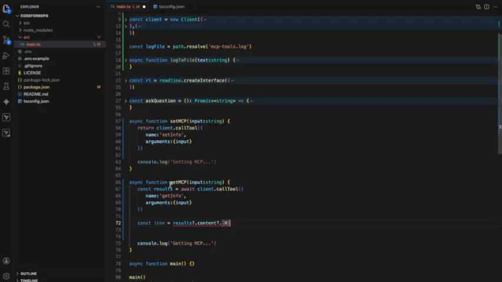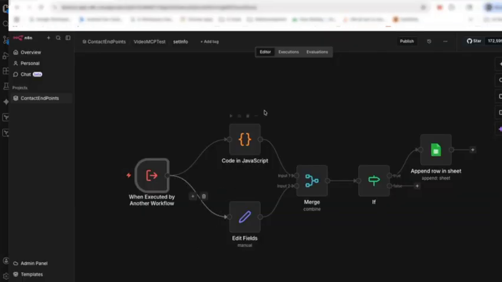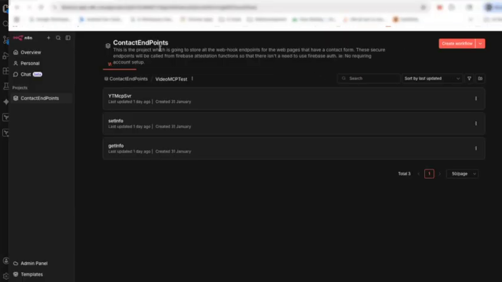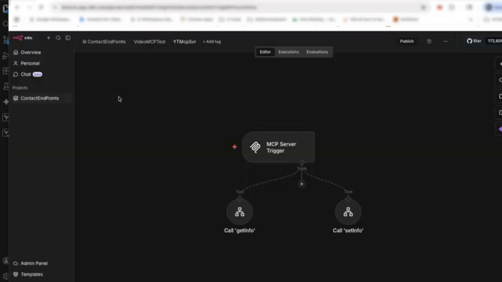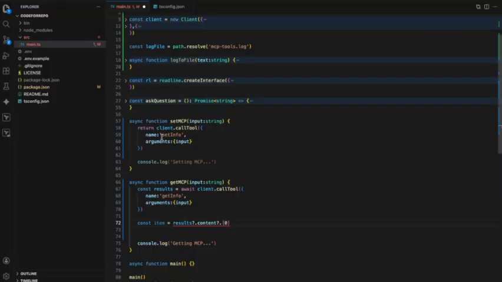And the arguments that we're passing are the string that gets passed in to our function here. Now, down here in the get, it does the exact same thing. It says call a tool, which tool or which function are we calling? And we're calling get info, and the argument that we're passing in is the input. I'm going to talk about this here in a second. But if we recall from our MCP server, we have get info and we have set info. And that's where I'm pulling this information in from.